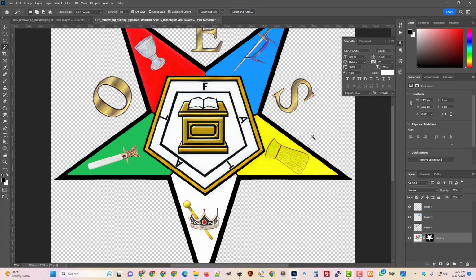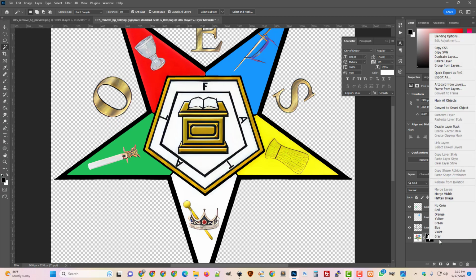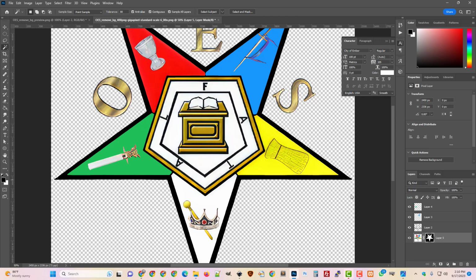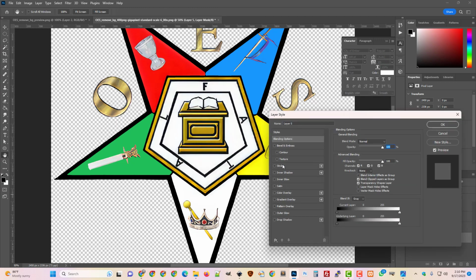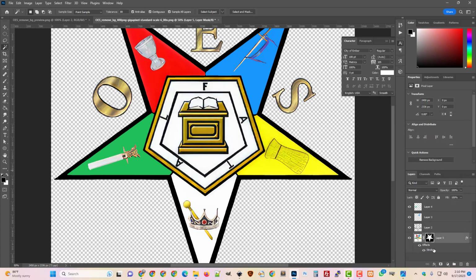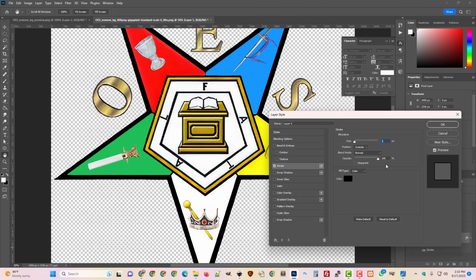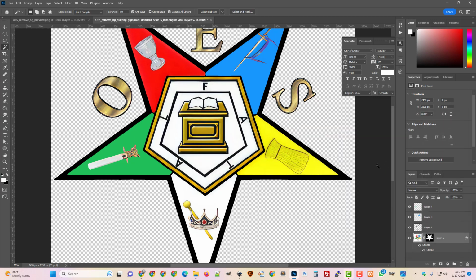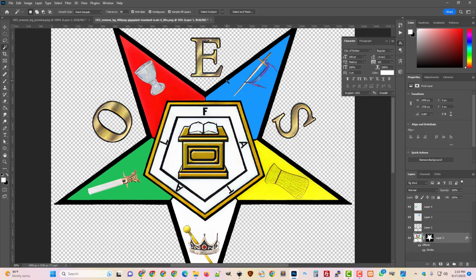And so now we've got what we believe is a fairly clean edge, and then we're going to put a little bit around it. So we're going to do Blending Options, and we're just going to do a stroke. And it's black, and I'm going to set it to 2 pixels. Actually, I think it looks nice with that stroke. So let's actually put that to 3, 4. And what I'm hoping is that stroke will give me a really strong outline. It works for this image.